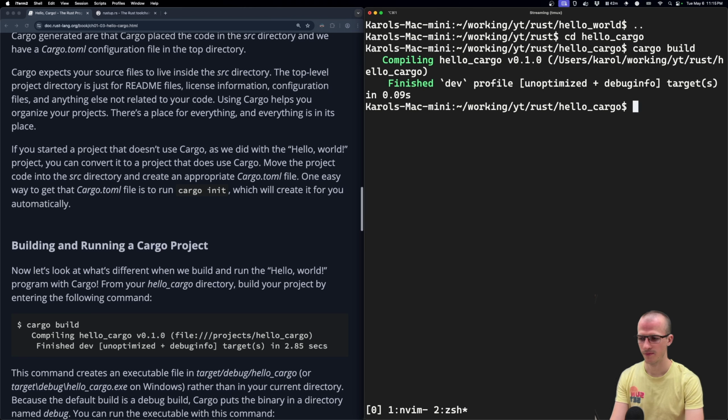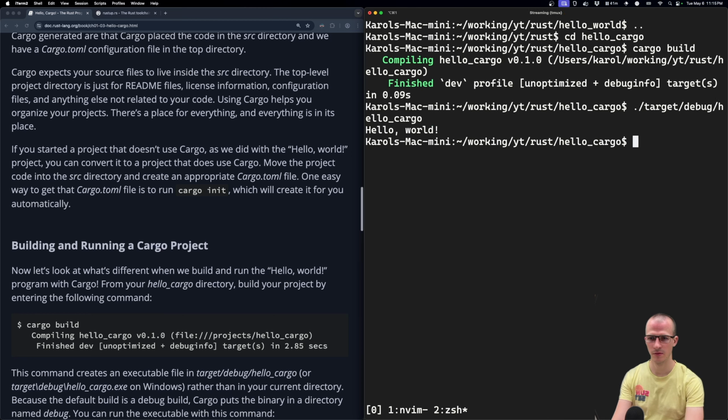This command creates an executable file in target/debug/hello_cargo rather than in your current directory.